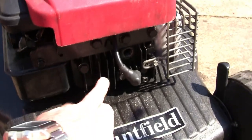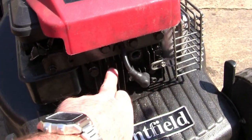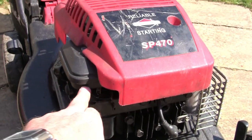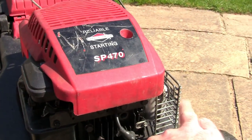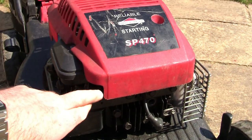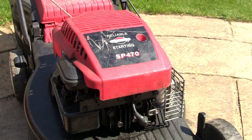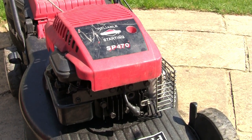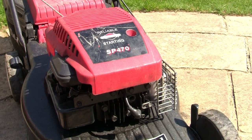Behind the head here, there's an engine head gasket that could have got a hole in it or perished. And also where the carburetor meets an inlet manifold that runs across it, I've seen those from time to time actually have a slit in them and they're sucking air in, and you can lose compression as well. So they're the main things to look for when thinking about having a lawnmower that's got some good compression.